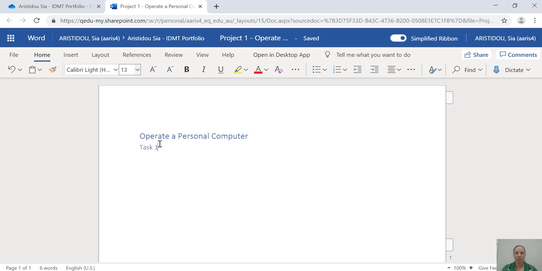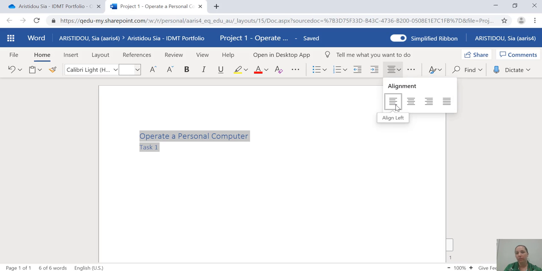Another thing you might like to know about is formatting the alignment of your headers or headings, or even the body of your text. So when you click on this button over here, it's the text alignment. You've got a few options. You can align all of your text to the left. You could align it all in the center. You can align it to the right, or you can justify it. And justify means where the start and the end of your text are all in a nice straight line.